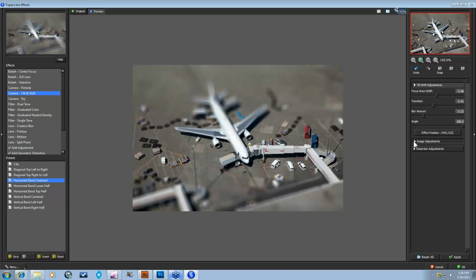And I am going to come down here to my image adjustments. Now again, we want to brighten our images. If it's not bright enough, I'm just going to brighten a little bit. This is a pretty bright day outside. And I'm also going to up my saturation quite a bit. I think I'm even going to try to make these reds primary red. So let's just keep going there. Okay, we're starting to get there. Everything is starting to look kind of plasticky, really saturated, really bright, model-esque even.